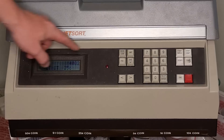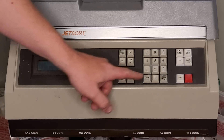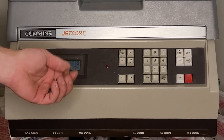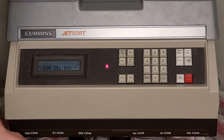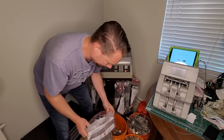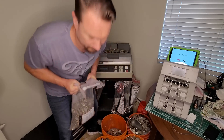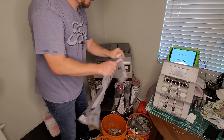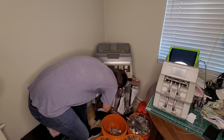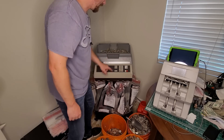Here's what happens when a bag gets full — it flashes a red light and shows the quarters are at 4,002. If we hit the clear button it says 'two', meaning it went two coins over the target of 4,000 per bag. We take those two coins out, pull up on the little collar, take the bag out, and seal it. Grab a new bag, pop it on, add the two leftover quarters to the new bag, hit clear, and continue.